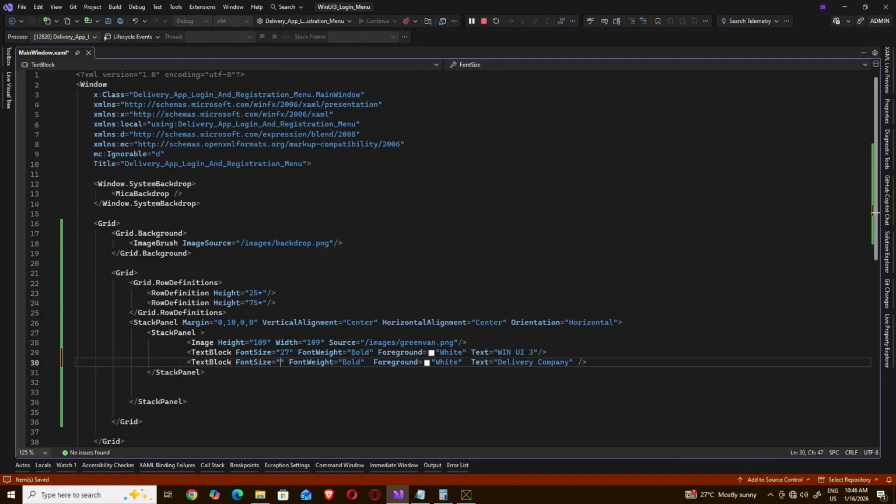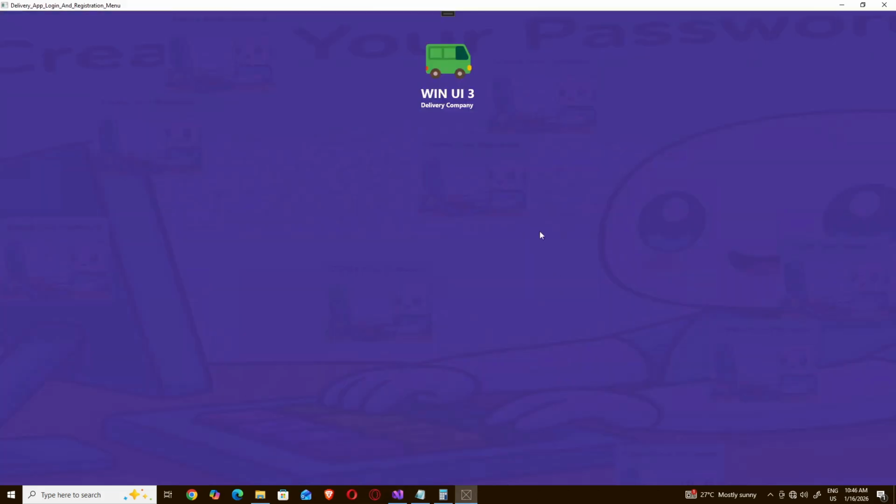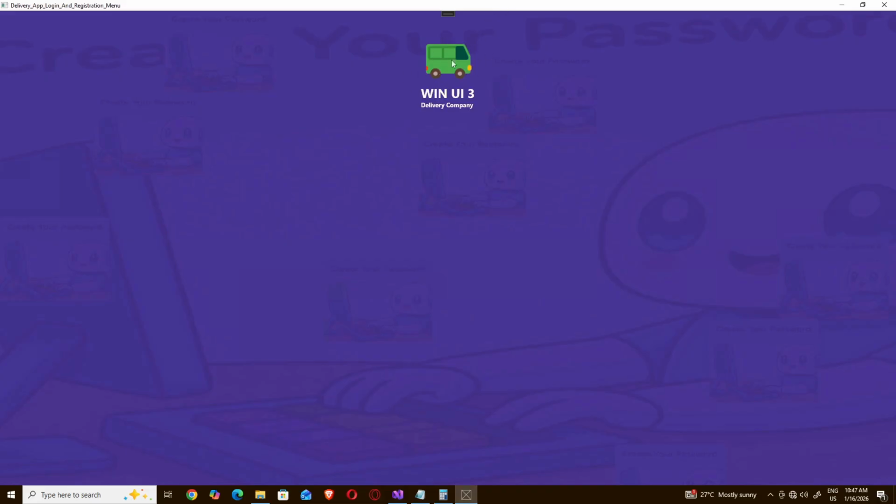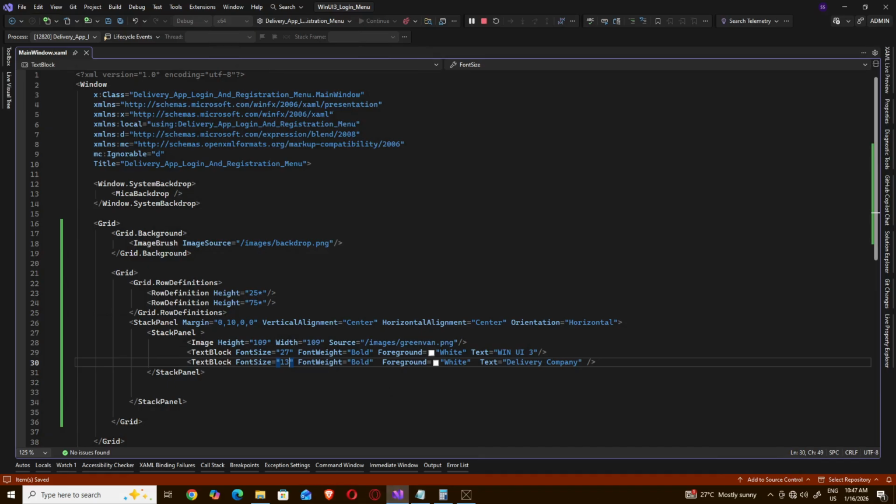This one's 13. Alright, bold, then Control S. So that should fit in just fine in there. Okay, so I've got that first one out of the way. So this stack panel is representing everything here as one unit.